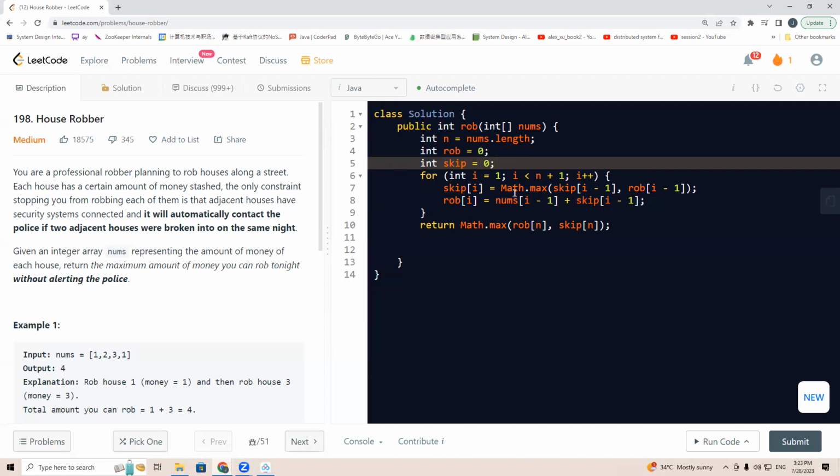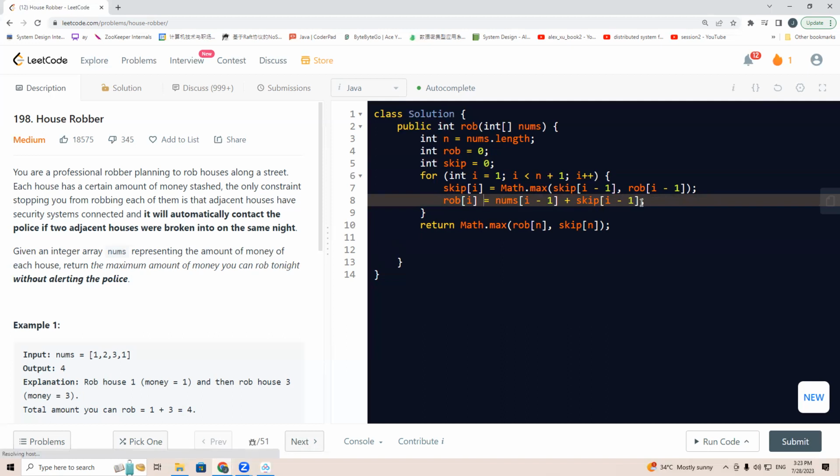The thing is that rob will change the rob value, skip will change the skip value, and also skip is determined by the previous.